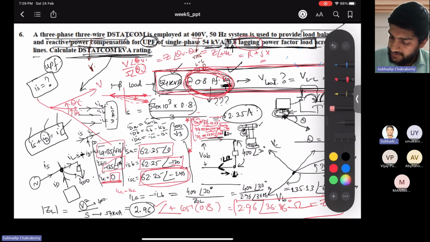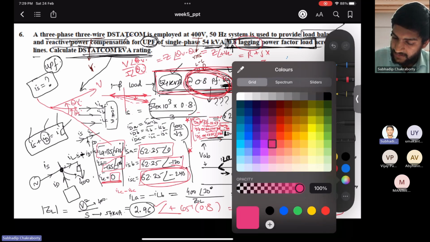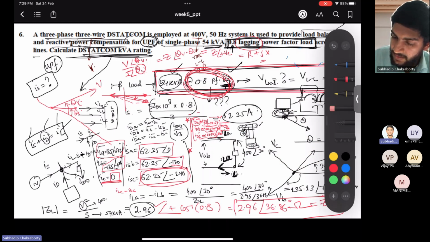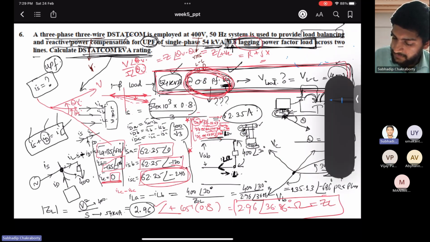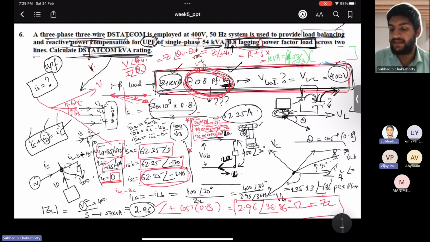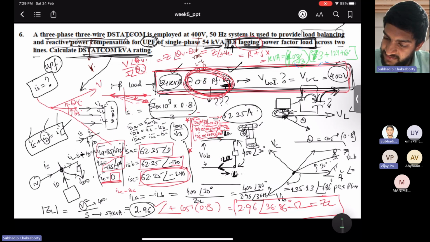So, writing with some other colors, the answer-wise. KVA equals, what is the voltage? 400 by √3. And then the currents. What are the currents? Sum of the mods of the currents, right? So 73, right? 73 plus 124 plus 62.35. Just tell me the answer.